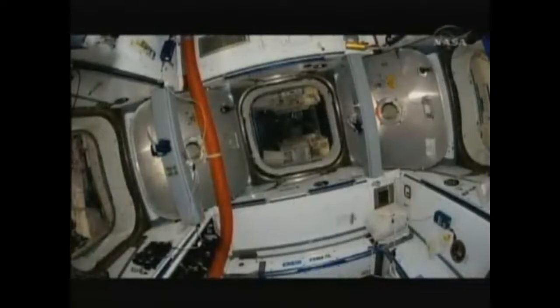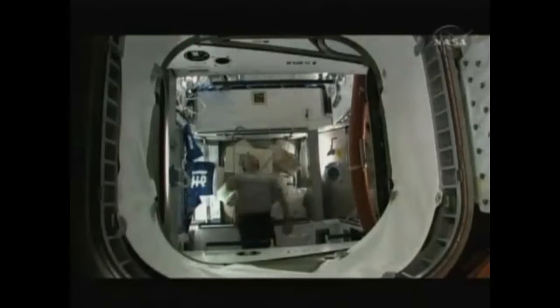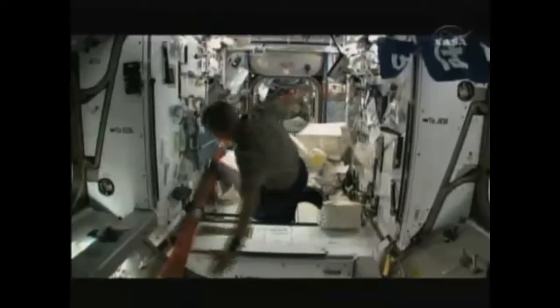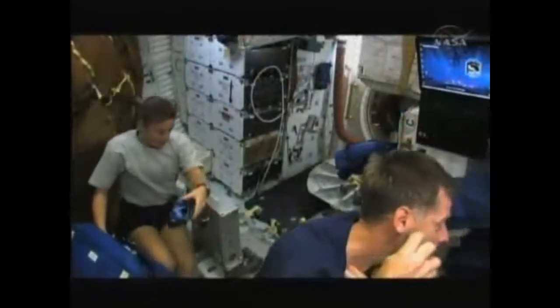So when we got to the space station, it's a very huge place, as you've heard mentioned, but it can also be a pretty high traffic area. Attached to Node 2 here, what you're looking at, there are 5 elements attached, which is pretty amazing. So you'll see people coming out from different directions, and it looks like DC traffic here in a minute.